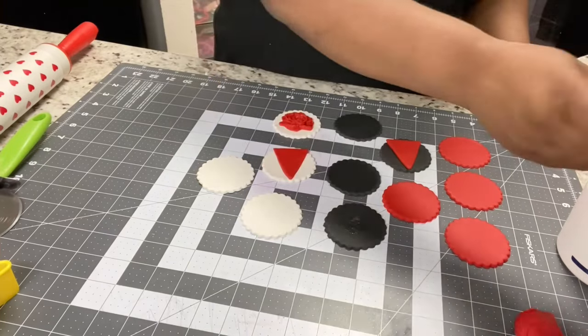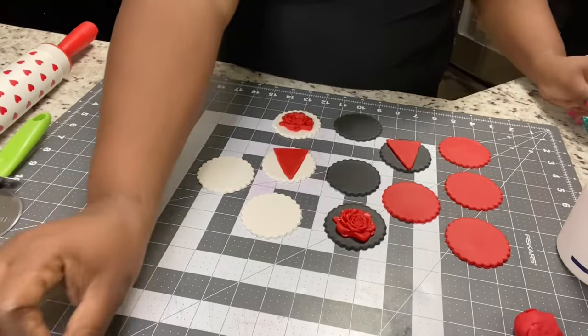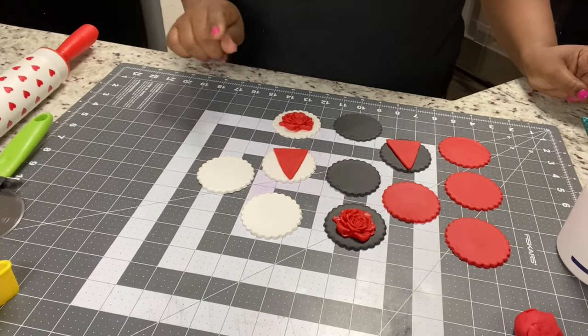So these are just two roses that I made with my single rose mold. Very easy. I like to use this mold a lot. There it is. And like I said, I stuck those down with piping gel.